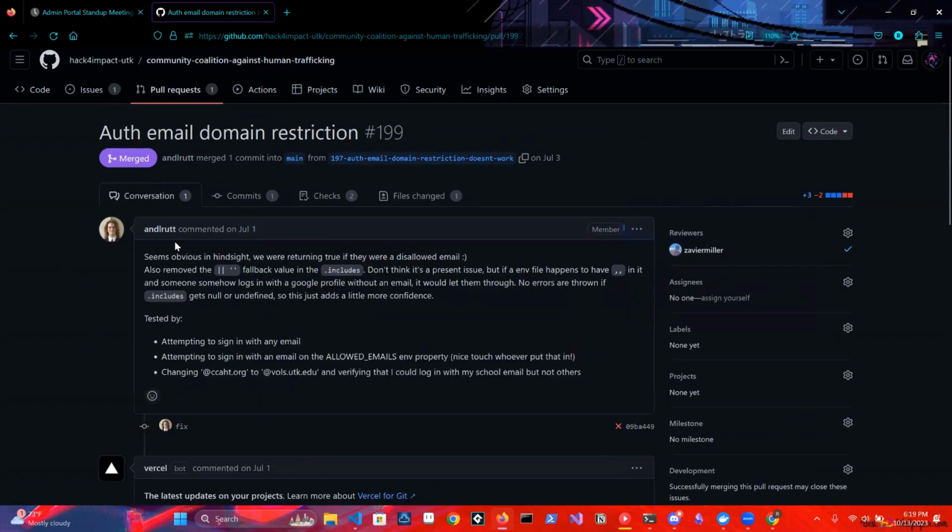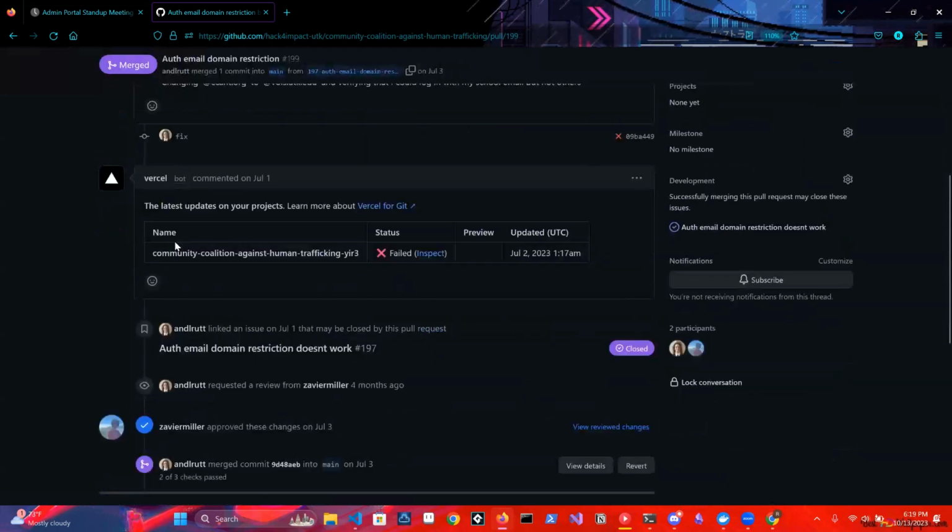So you can see he basically reasoned through it and says, seems obvious in hindsight, you're returning true if they were a disallowed email. He's essentially describing what he did and then describing how he tested it. That's a typical thing that you can do for these. And then a few people looked at it.